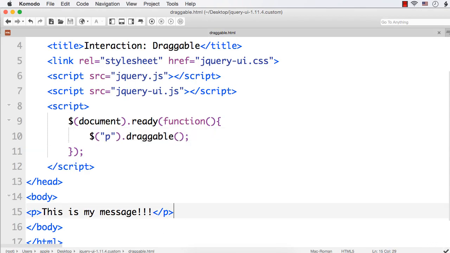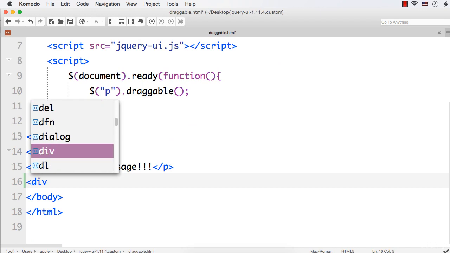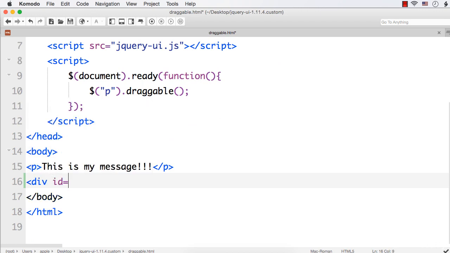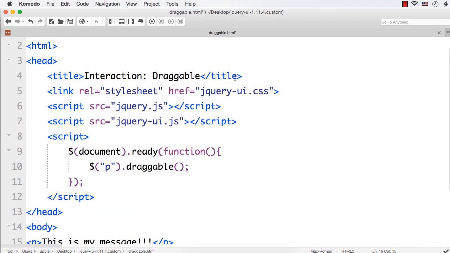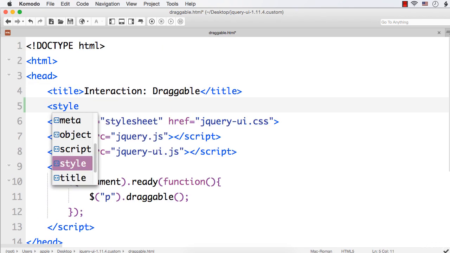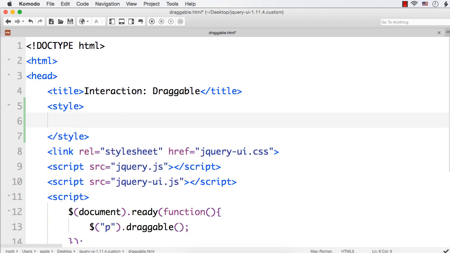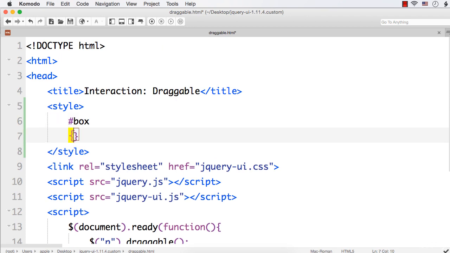Suppose we have a div element. Let me add an ID for this div and make it look like a box, and let me add some CSS style. Let me specify #box because I want to style the box.